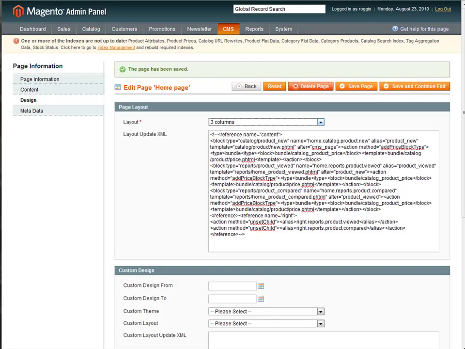Now, what exactly do I mean by that? Well, you're looking at a CMS page. This happens to be the home page. I accessed it by going to CMS up here on the top, then selecting Pages, selecting the home page, and now the Design tab. And you're going to notice this field for layout. In here I can choose a template. I've got all the choices that you see right there. And I can assign any one of these to the page in view, which in this case again is the home page.